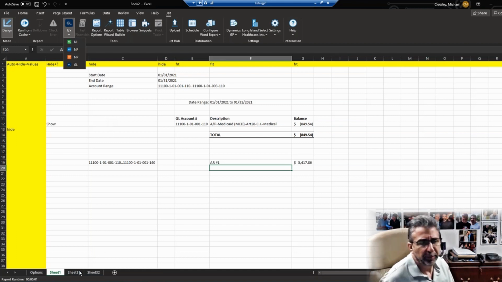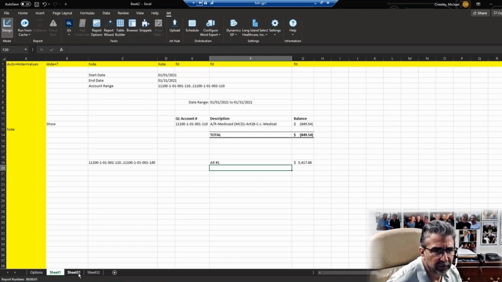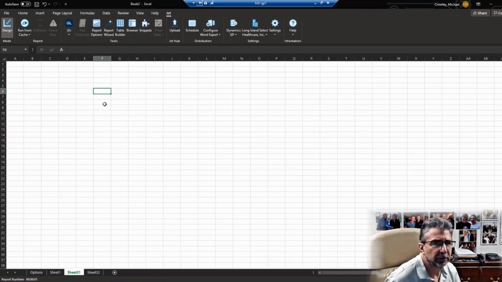Right. So depending on how that data is in your AP, let me give you a little example of some stuff with this. So let's take a look.